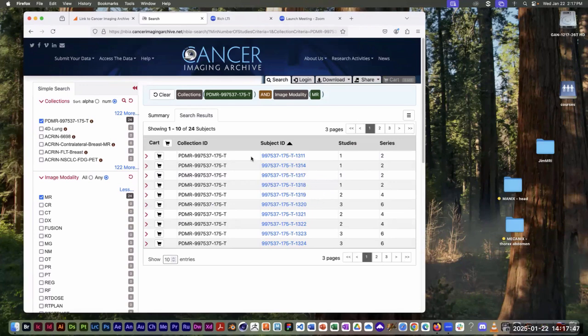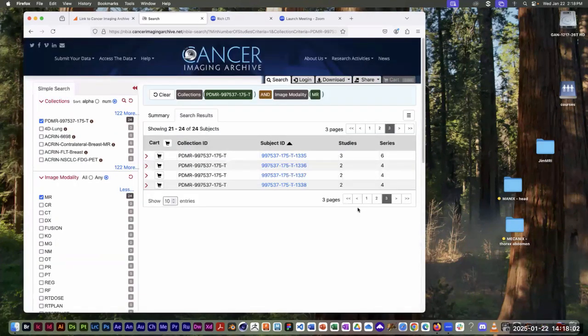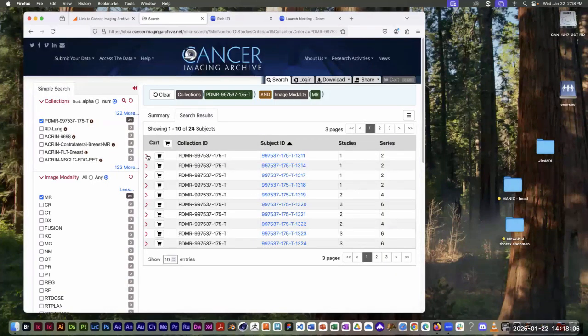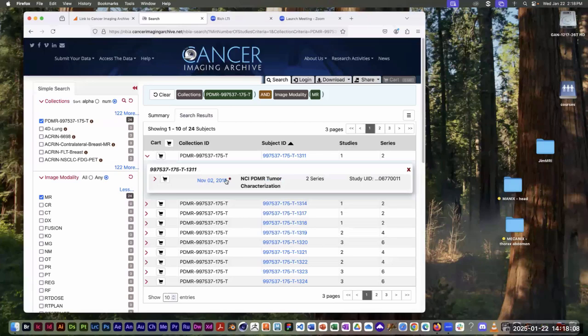Now what you see here is a list of collection IDs and subject IDs. Each of these was actually a different study, a different imaging study, apparently on a mouse. And there's 3 pages of them. And you can't really tell much from just looking at these numbers. You can click the little triangle on the left that might give you a little bit more information.